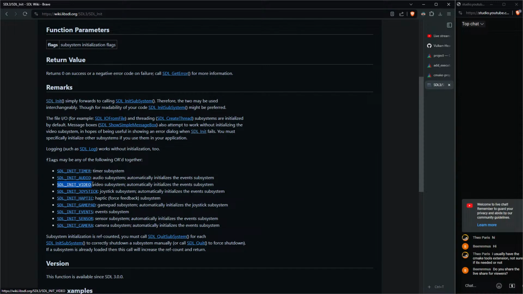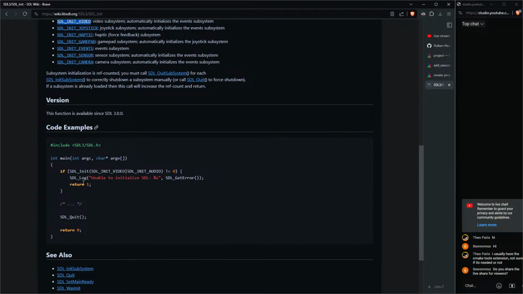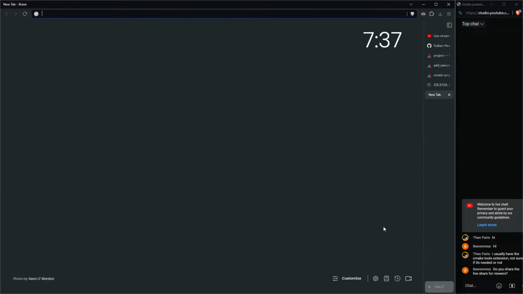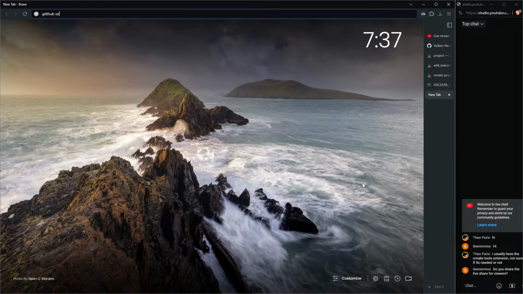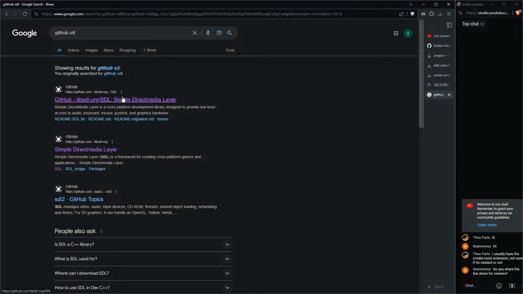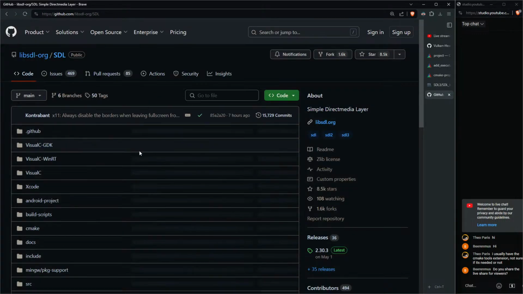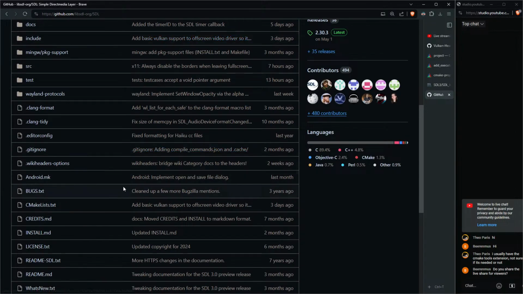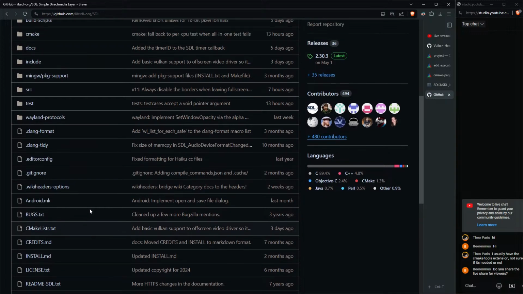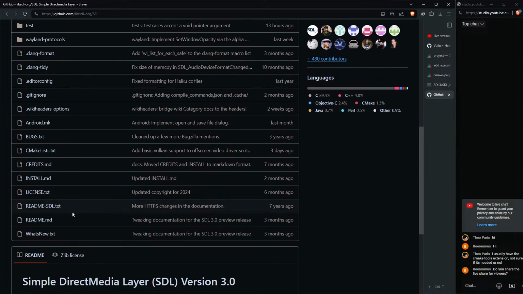Weird, interesting. So this is exactly the thing I was talking about, that every time I'm trying to do something, they break something. Actually, if you go to GitHub SDL, you'll find a migration guide, and there you'll find all the changes. I haven't read it yet, but if that's a problem, there you go.